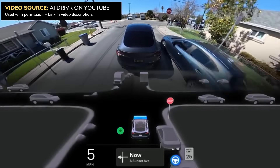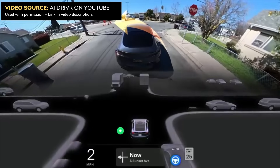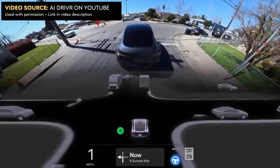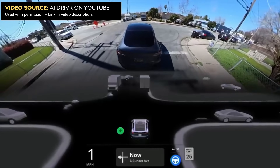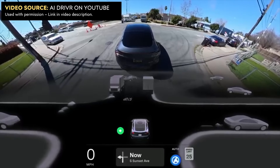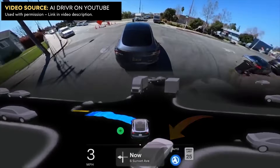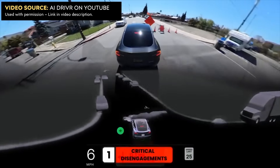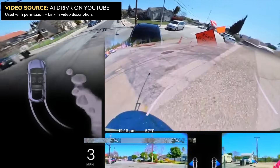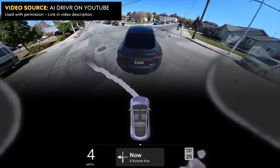We have a left turn to make here, but the road is closed. There is enough room to get around those cones though, so let's see what it wants to do. You can see a very slow creep into the intersection — it almost feels like it knows it shouldn't turn left here, but it's still trying to figure out a way to do it. It sits there for quite a while until a car approaches from behind, and at that point it goes for it, causing the first critical disengagement. Unlike a previous video where the road closure said 'road closed except for local traffic,' this one is a real road closure.